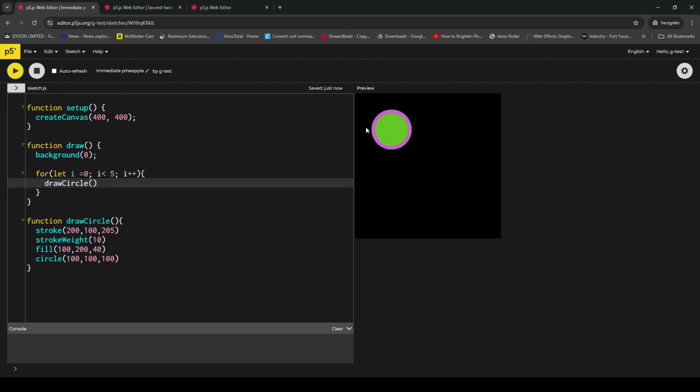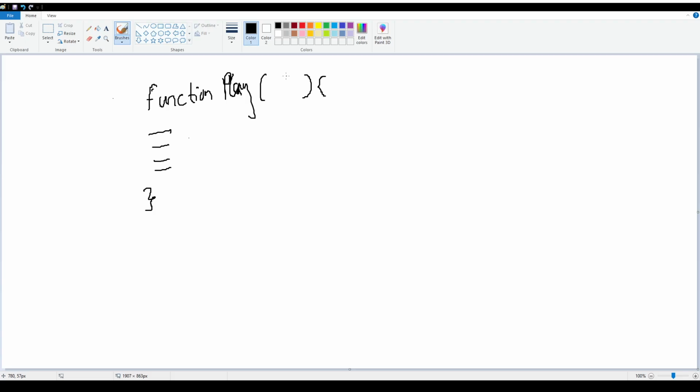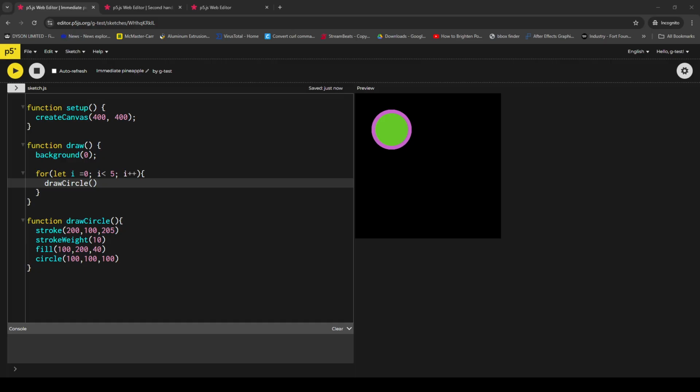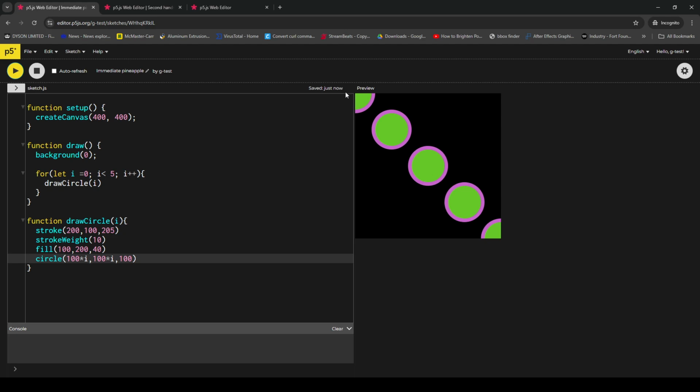Okay, but how do we get back the previous behavior that we had? Well, a cool thing with functions is we can pass parameters in. So you can put a parameter here like i. We didn't really need to jump into Paint, but you get what I mean. So we can put in the parameter i here and have that call that i here as well. And then we can times that by i, we can times this by i, and then run it again. And then you can see it's got that same behavior where it's going from the top left to the bottom right.